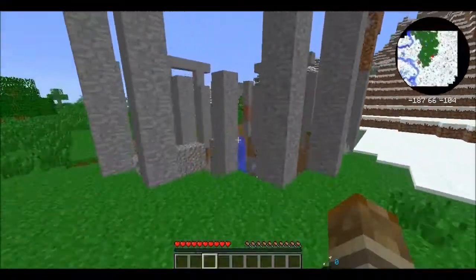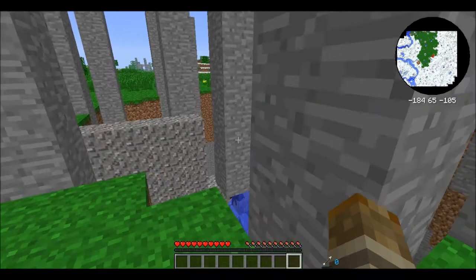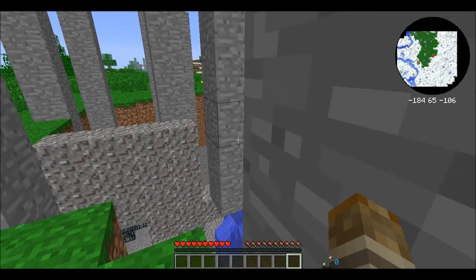But that must have just set up a trap. Now, I've noticed something next to my hotbar to the right. There is an arrow with a health type of bar of some sort, and it's got a zero next to it. I wonder what that is.